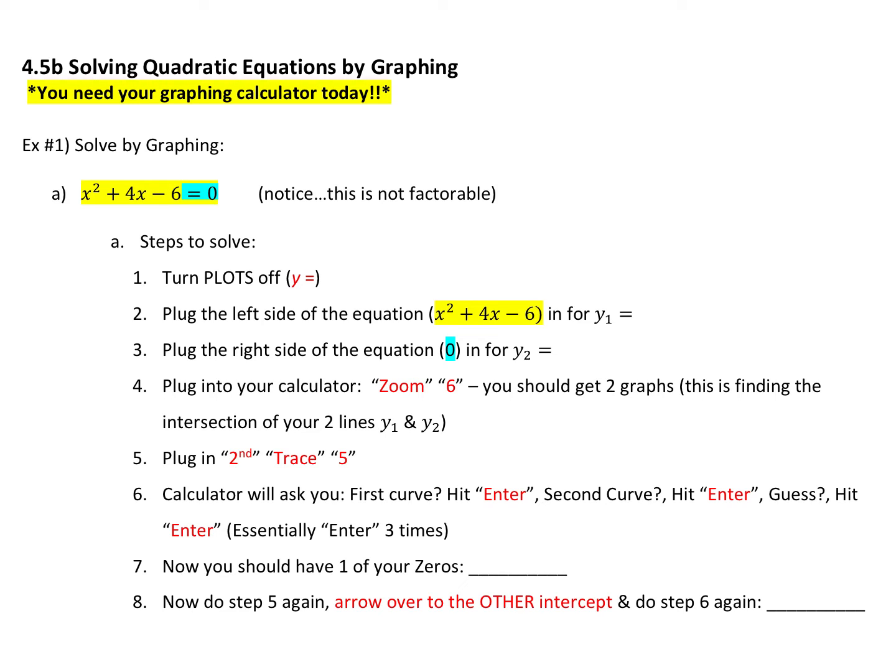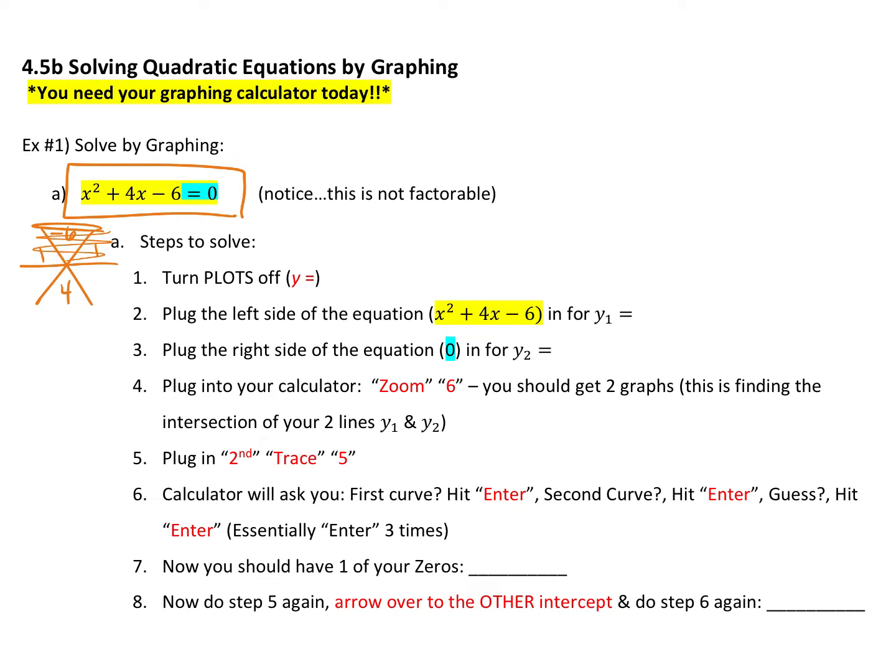The thing I want you to see is we're still solving a quadratic, right? It's still something in a quadratic form equal to 0. That's how we solve a quadratic. But what we did yesterday was we factored it. Well, if I try to factor this, I'm saying what can I multiply to get a -6 that I can add to get 4? What can you multiply to get -6 that you can add to get 4? You can't, okay? It's not going to work to factor.